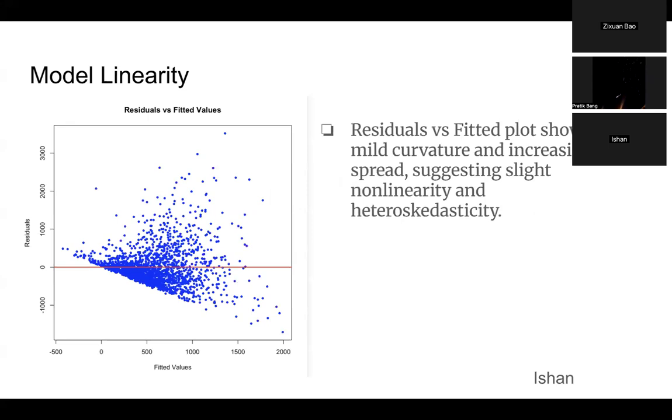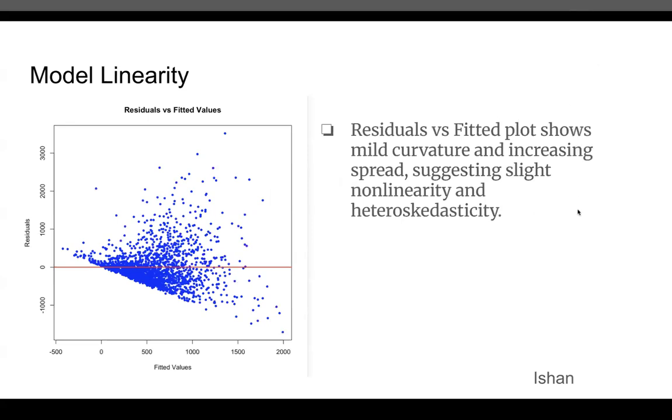Here we first analyze the residuals versus the fitted values. On the x-axis, you can see the fitted values plotted against the residuals. From my analysis, I saw that there's a slight curvature that shows up as we increase the fitted values, where around the 2000 mark, we see the points starting to diverge from the 0 point on the residual. This shows that we are missing some sort of pattern within the model, and there's some sort of inherent bias within the model that's not able to capture this heteroscedasticity.